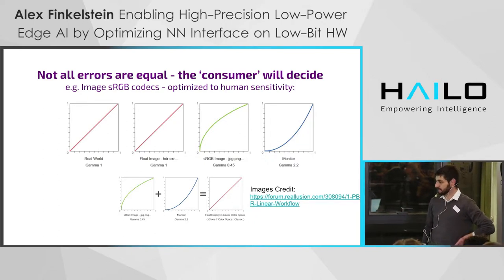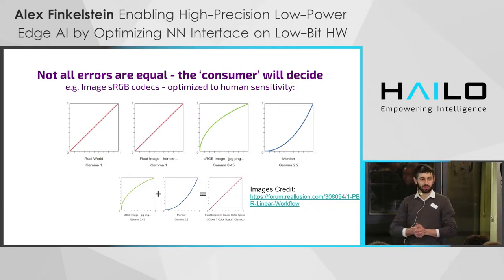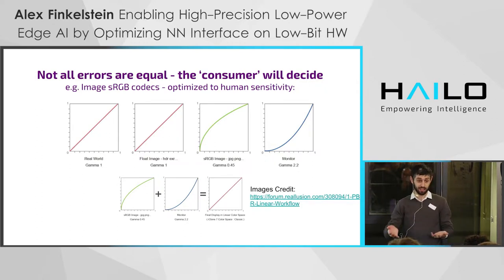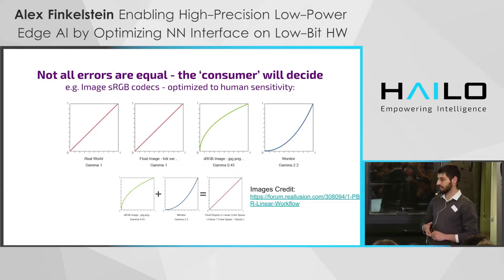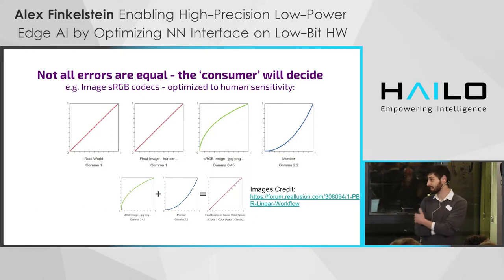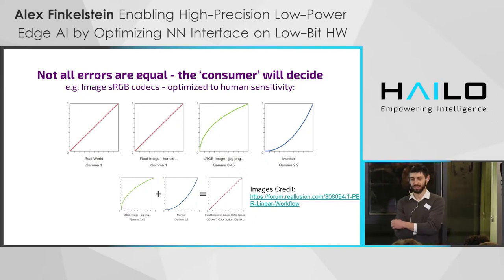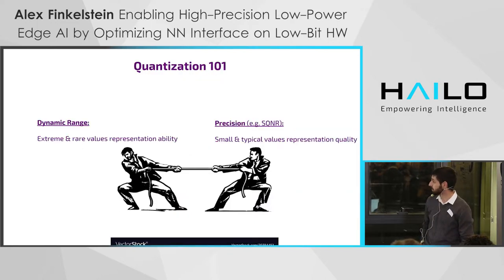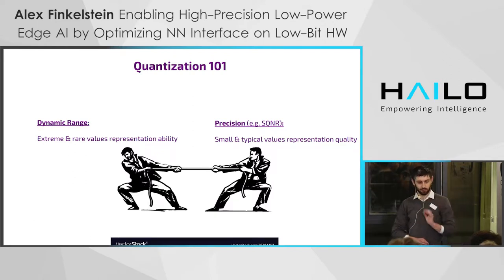And in the context of neural networks, when our signal is some interlayer data, or maybe in the first layer it's the actual image, the same image that our eyes consume, it's an interesting question to ask to what errors the network is most sensitive. And it's an absolutely open question. There are no concrete answers to this one. So, an interesting field of research. That's one direction that I would like you to remember.